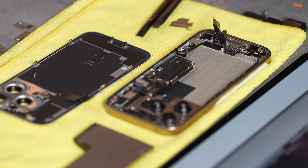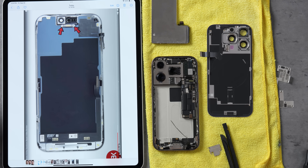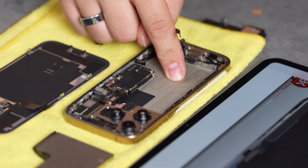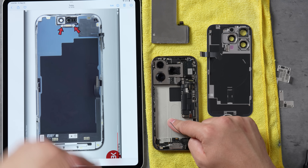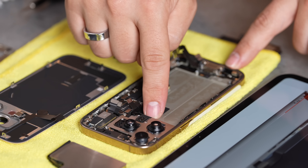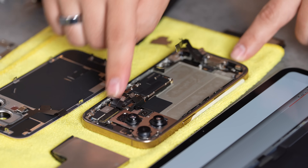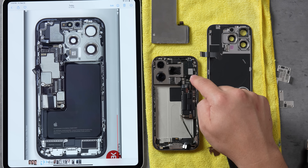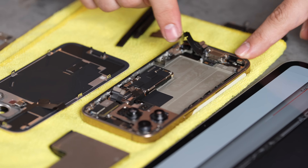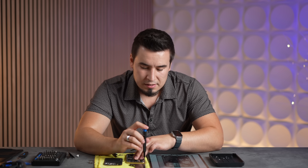Now that I took the battery out I can see something very interesting. Previously you would take off the display, and this is the back side of it, but now the display has this entire sheet of aluminum backing it. This means you're getting better heat dissipation, especially with this brand new graphene sheet that comes here, more centered and under the entire logic board. The logic board is actually quite a bit skinnier — look at the size difference. This one is more bulky, but the new one is longer and smaller. Really cool.